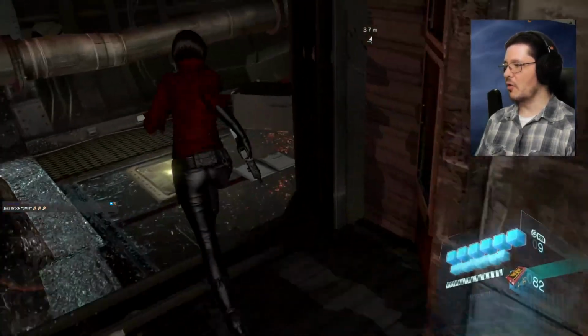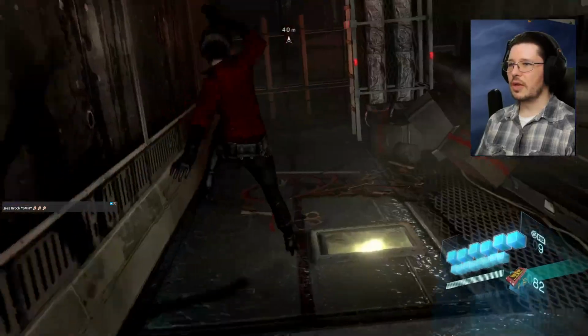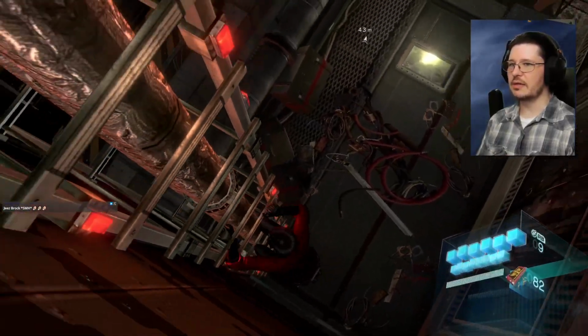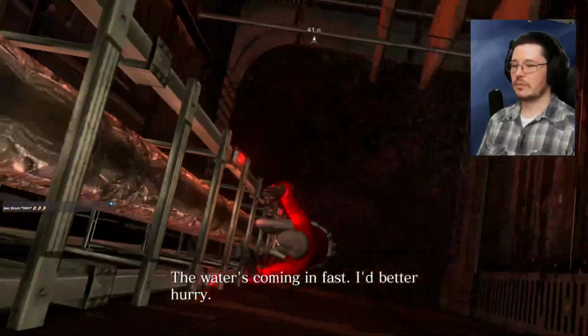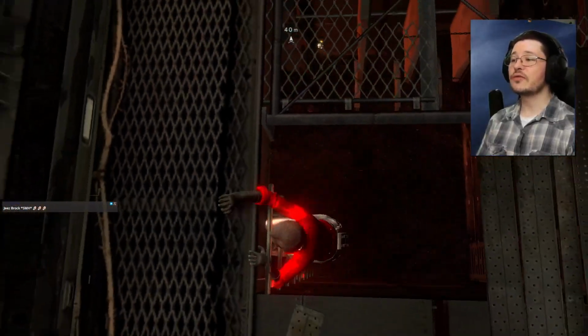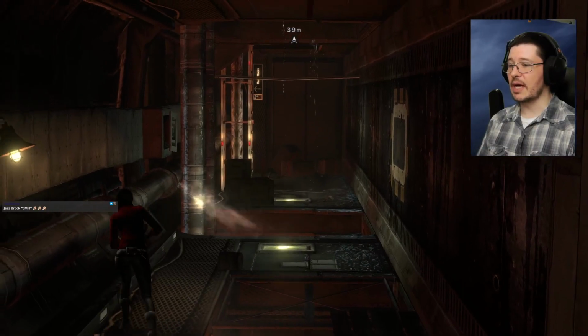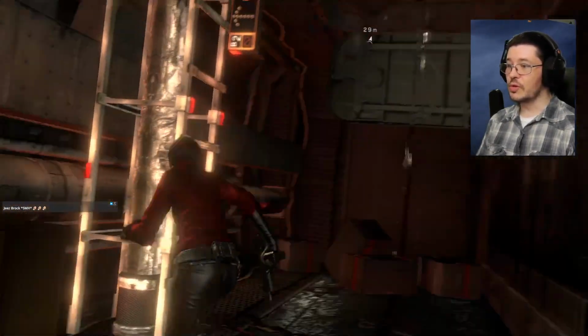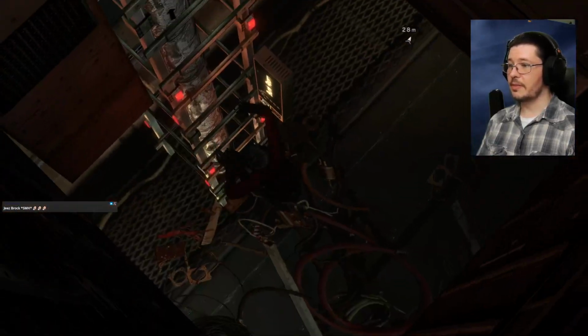Well, I mean, I didn't know. I thought the ladder was in the front with these pipes. I didn't know it was just on the side. Well, you know, you should have told me that 3 seconds ago, because I wasn't hurrying and then you died. So, really, Ada, it's your fault. Come on.